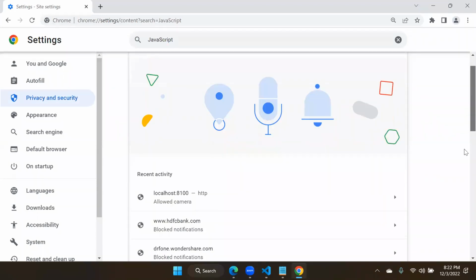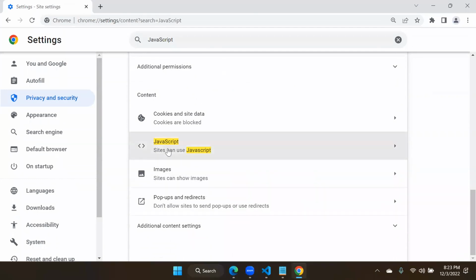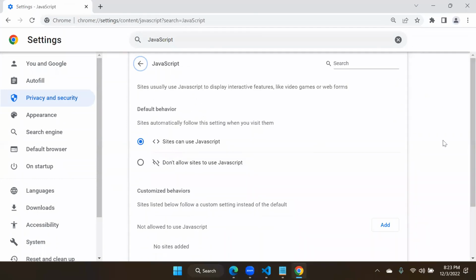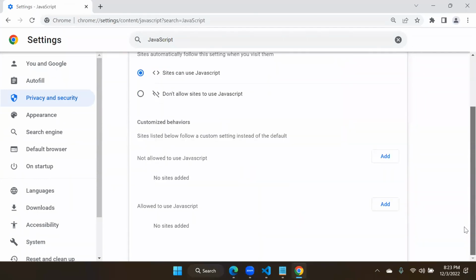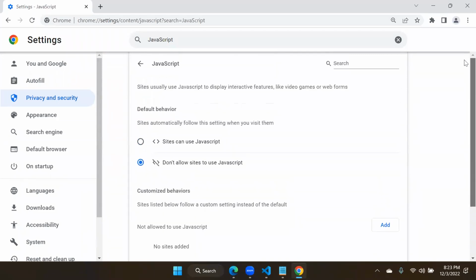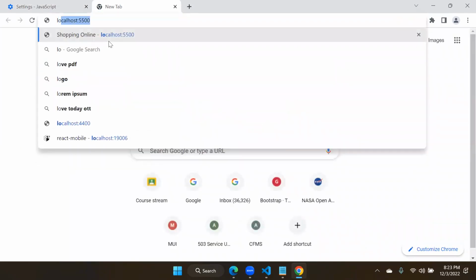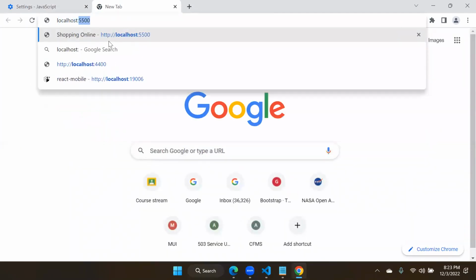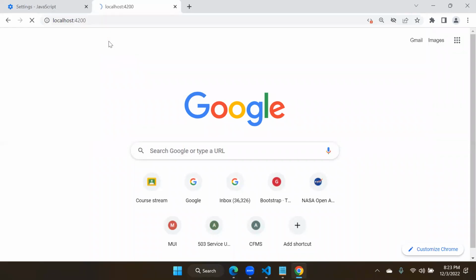In that JavaScript settings, you see JavaScript is allowed. I'm selecting the option: don't allow sites to use JavaScript. I blocked JavaScript. After blocking JavaScript, now you see I'm using localhost:4200, which is our Angular app. You see nothing is coming.